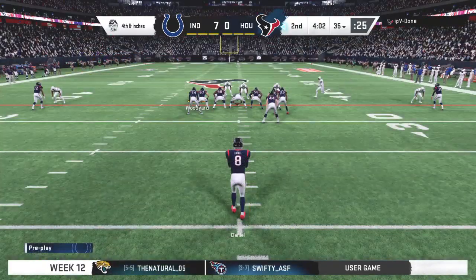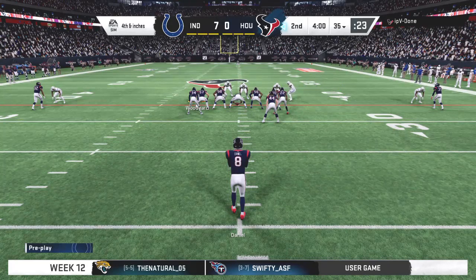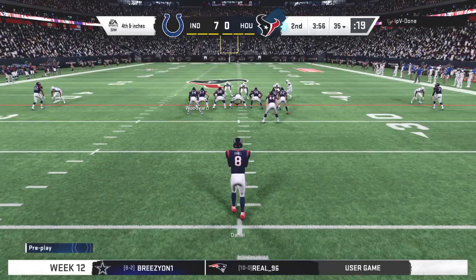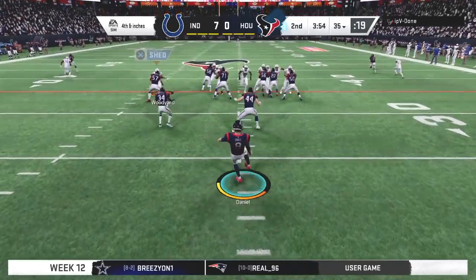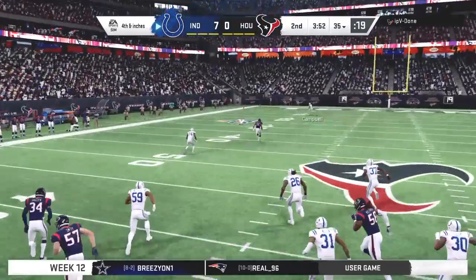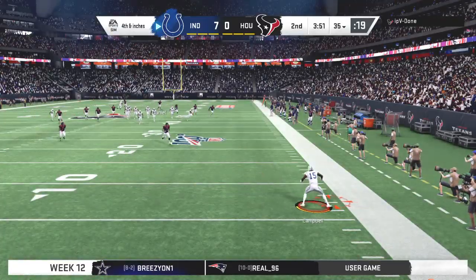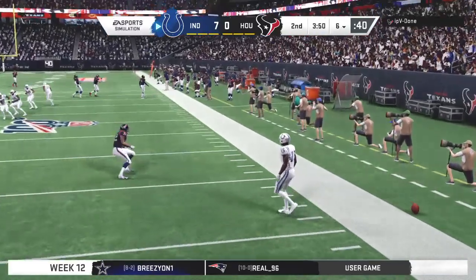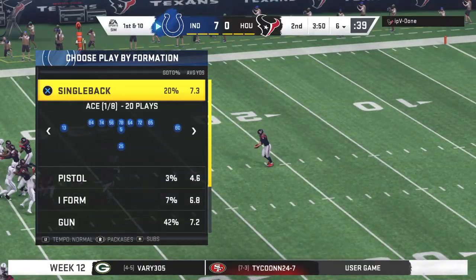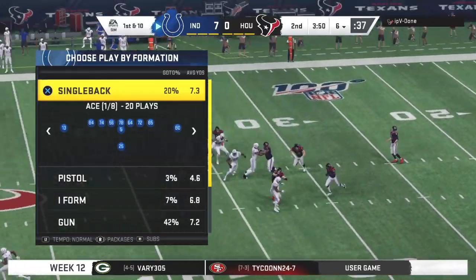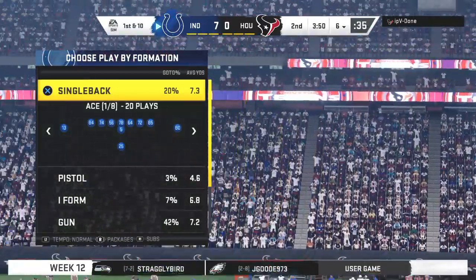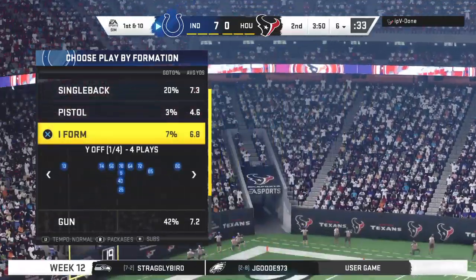The Texans send the punter out as he'll kick it away for the 2nd time. .46 on his first kick. This one in that neighborhood as well. And this one's out of bounds. Should be inside the 10, I think it is. At the 6-yard line. Let's go old school there. That's absolutely a great coffin corner punt.